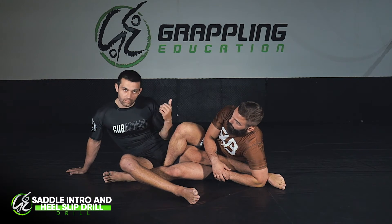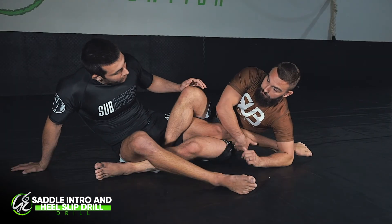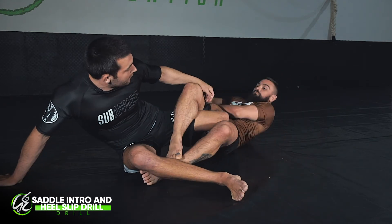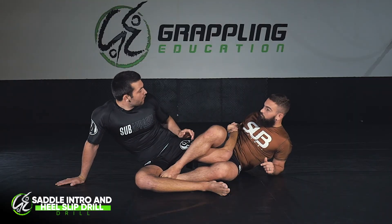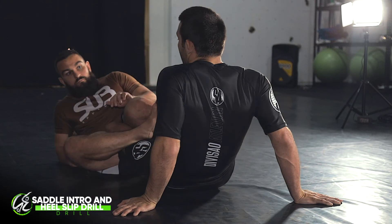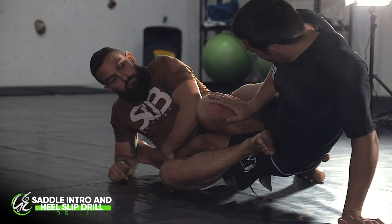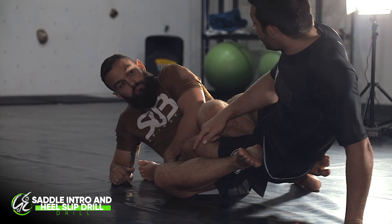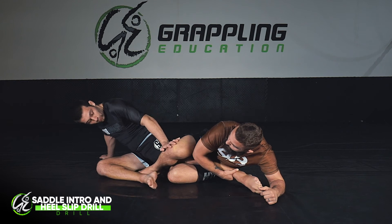We do the same thing on the opposite side — it's a really good drill to warm up your legs and get comfortable heel slipping. I start like this, Ben tries to attack my toe, and I hold it in really tight with hips up high. Ben can't get it, so he drags my leg across to an outside heel hook. If I leave my heel in that position I'm going to get heel hooked straight away — if he captures my heel like that I should almost be ready to tap. Before he does this, I need the heel slip. He attacks my foot, I rotate and point my toe. My leg is still bent, so to stop the toe strike I point my toes and lift my hip off the floor. Ben's frustrated, he drags my foot back to the other side. I've got my toe pointed, I put my hand on the knee, and drive my knee past the knee line.